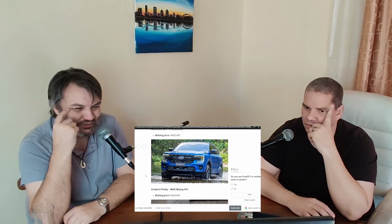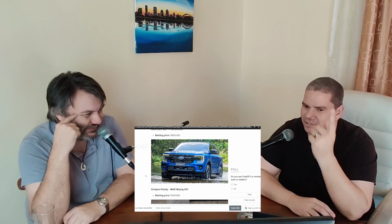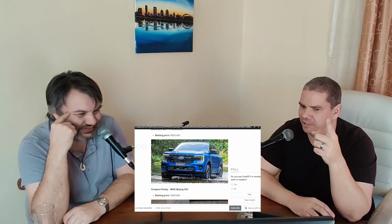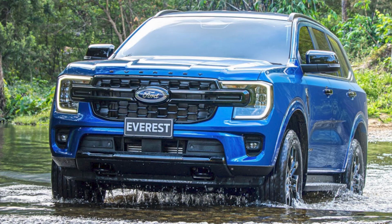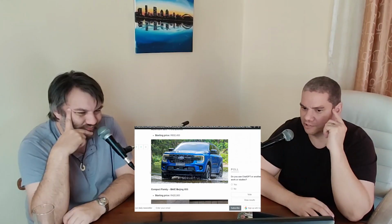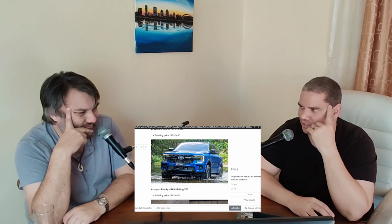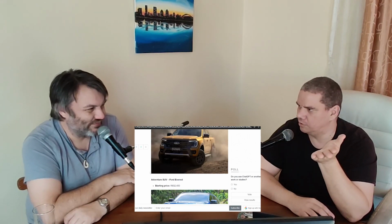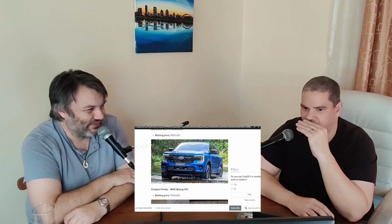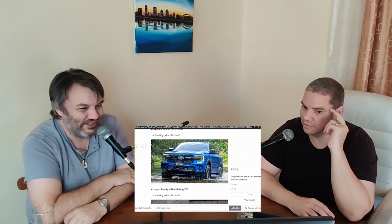Okay, adventure SUVs. Ford Everest. I think it's a cheek to put the Bronco front on it, but I suppose I like the nostalgia of the Bronco, and I really think Ford have nailed that design to modernize the front of a historic car. Hats off to the designers. They've really nailed that. But now they're going to do what they did with the big Aston Martin grille. Remember when they took that from Aston Martin and put that massive grille on everything? Yes. And they're going to risk killing it.